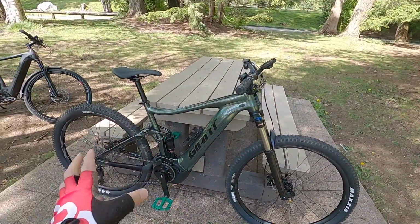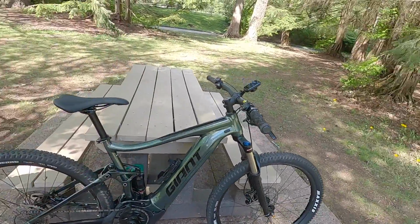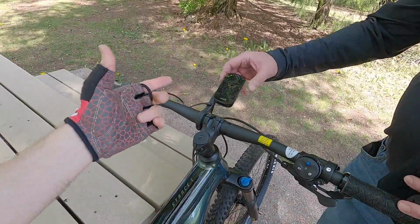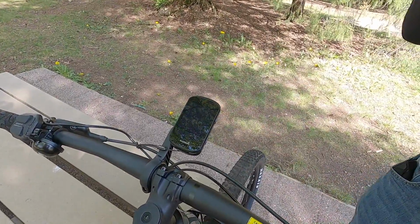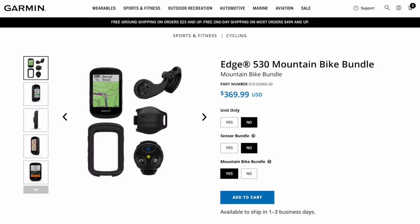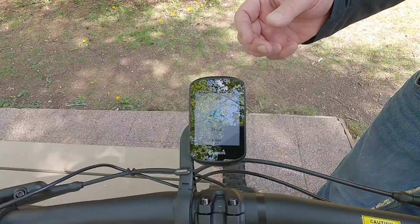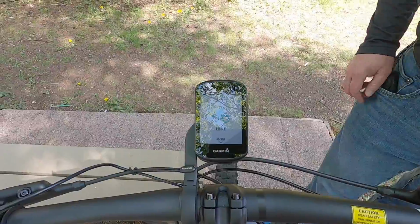I feel like there's a lot on this bike that appeals to me too. So if you don't mind, give me the whole Garmin rundown now, because you talked about having battery and then mapping. You've got two different interfaces here. Yeah, so it's a relatively quick boot up. This is the Garmin 530. The one up from this is called an 830, and it's exactly the same size and exactly the same shape, but the buttons are different, and the reason for that is the 830 is a touch screen, and this is not.